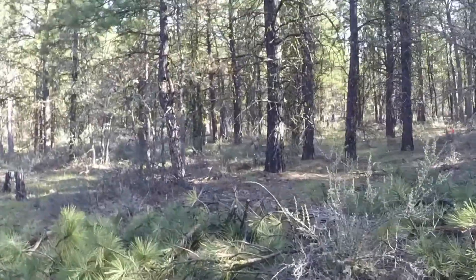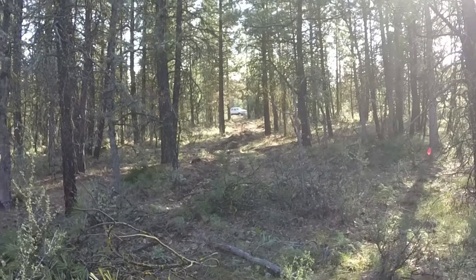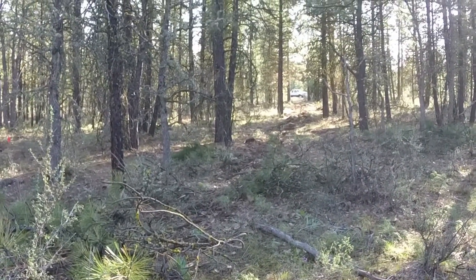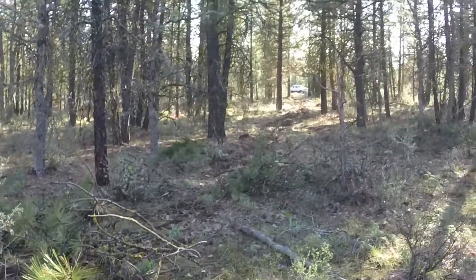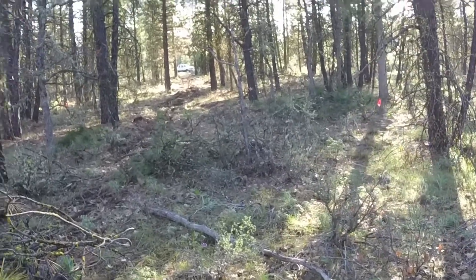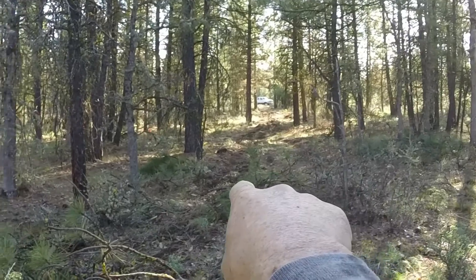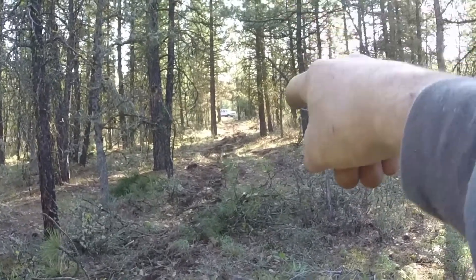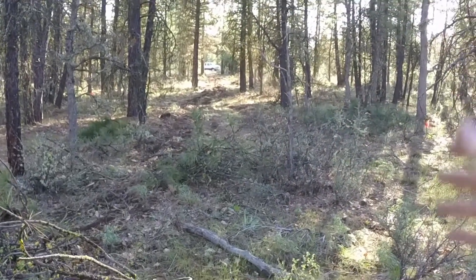This is the driveway that my dad and I have been working on — you can see up there to the truck. It took us about 12 hours to do that. That's clearing out all the underbrush — there's what they call buck brush and sage brush, which is kind of a pain to pull out with a shovel — and then the smaller trees, cutting the stumps down, digging around the base, cutting them off as low as we can, then filling back over them. We've still got to take out a couple trees to make it a little wider. We were thinking about arcing the driveway off to the side. That's also where the power is going to come down — underground through PVC or some kind of conduit. I talked to the power company and they said it can bend and bow a little bit as it comes back here since it's not overhead and doesn't have to be a straight line.